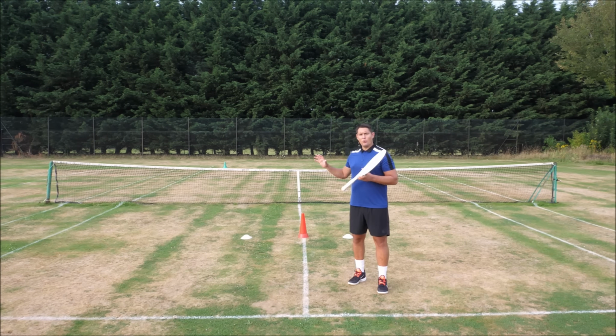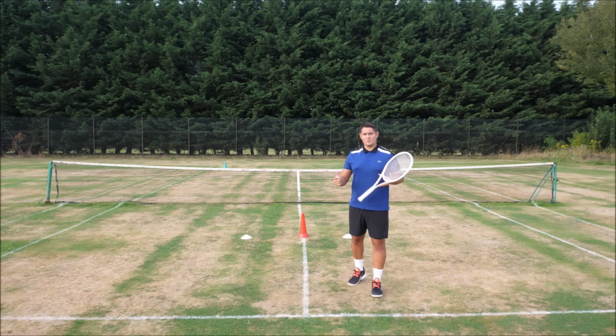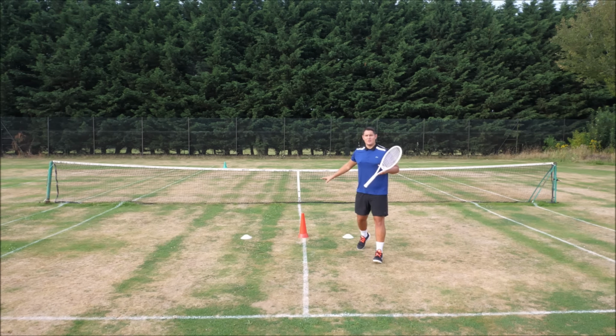So the first step in winning more points at the net is where to aim your approach and which type of approach to use. So here we have 3 zones, and each zone will be used depending on the approach shot that I actually hit.